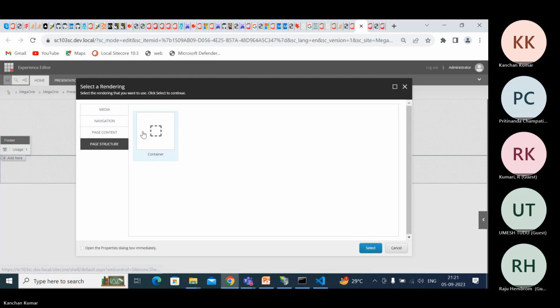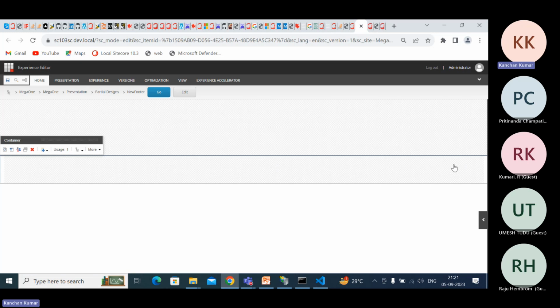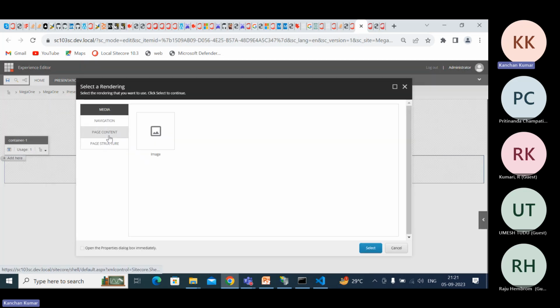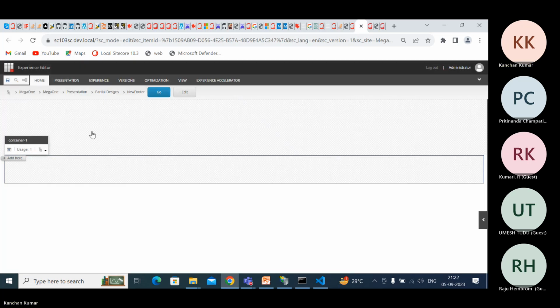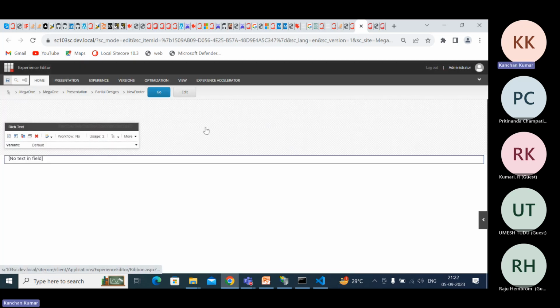The best practice is not to put the components directly in the footer. Firstly, add a container. Even if I don't want to split this placeholder into columns, still place the container initially. Then in this container, let me keep it simple and drop a rich text, and save it.